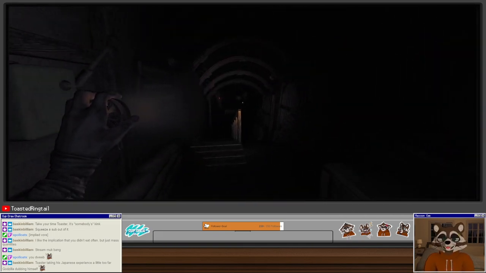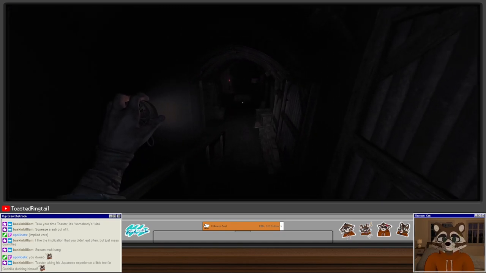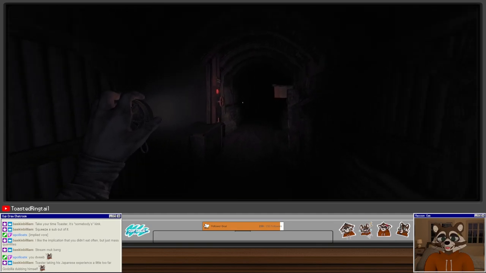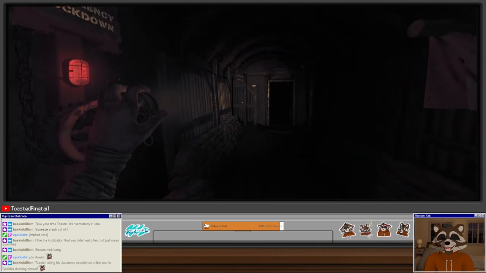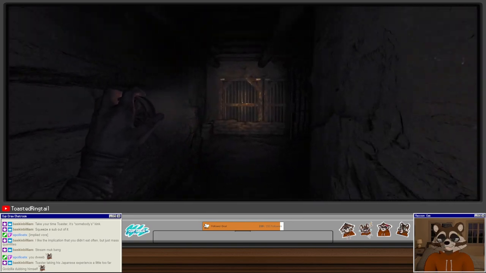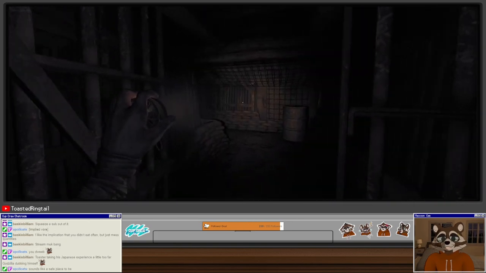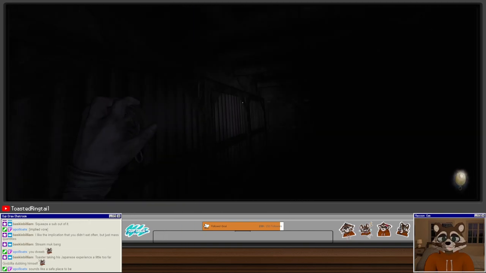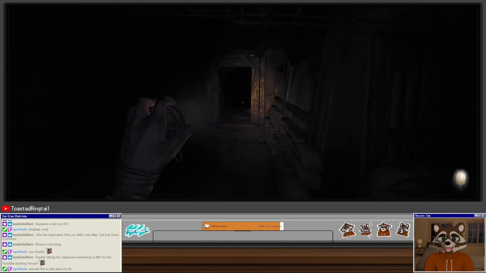Let's go check out the prison. It's the one place we haven't been yet. I'm really curious what we're missing in this area. So this is where all the followers were. Or not the followers, the people who tried to trap the creature.